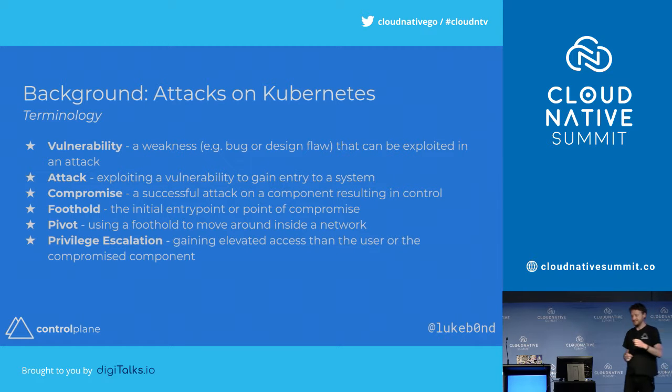The component in which the vulnerability has been exploited is considered compromised. The first component that an attacker breaks into within a system, like a web app on the internet that has a port open to the internet, becomes their foothold. In battle terminology, it's like getting a beachhead, getting in somewhere, and then you want to go into the rest of the system. That's called pivoting, going from your foothold into some other place.